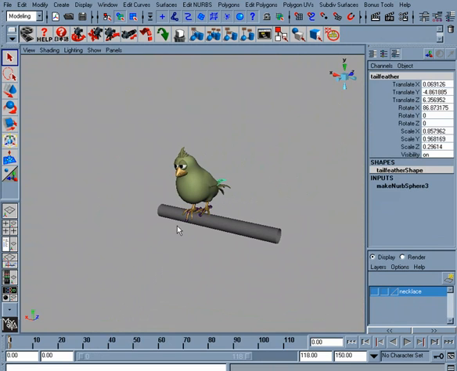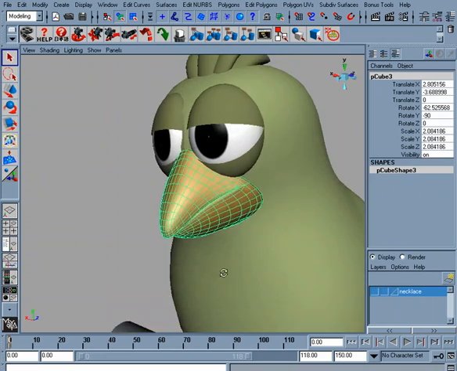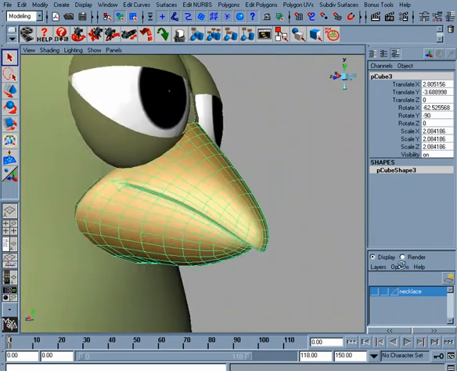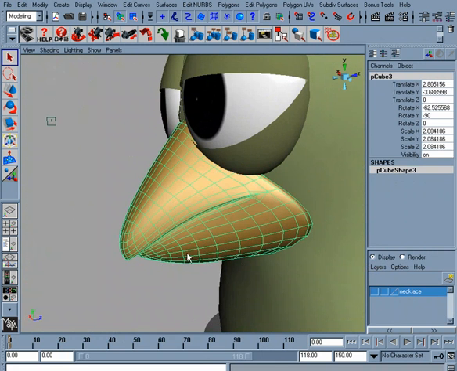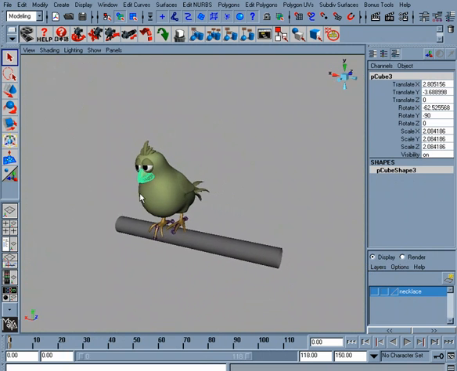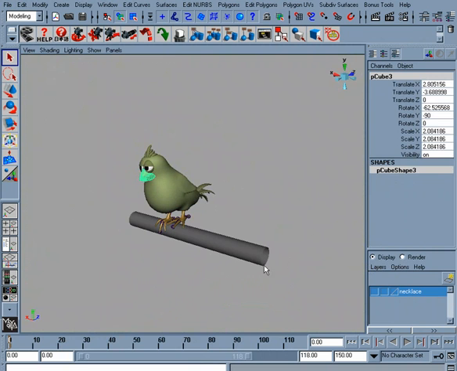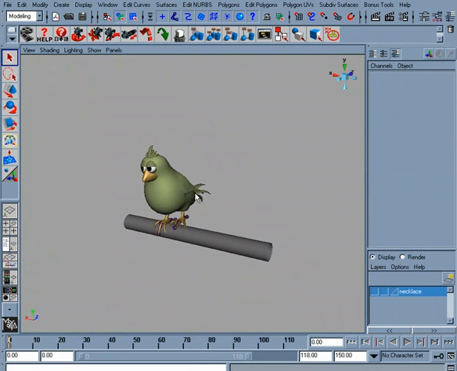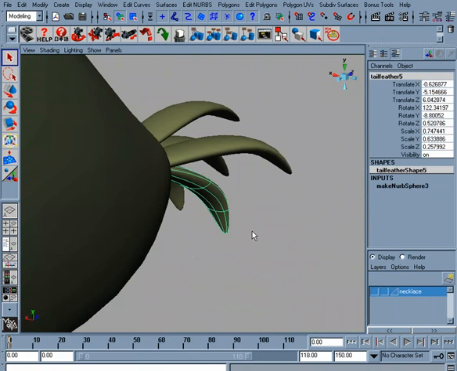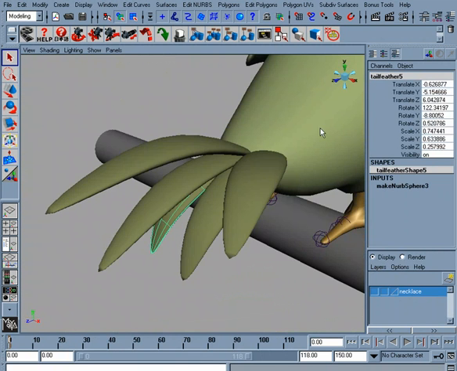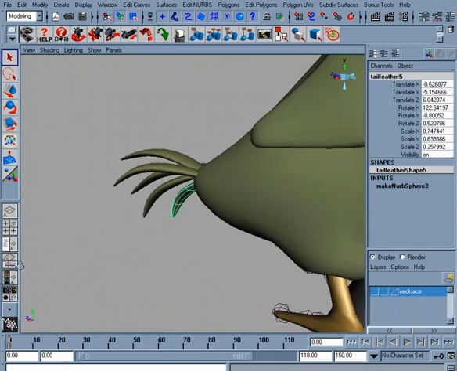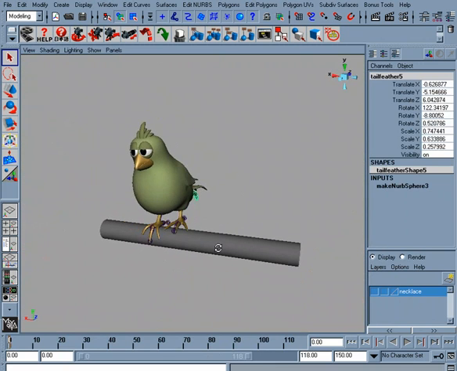Well, let me teach you a couple of quick shortcuts. If you have something selected, like let's say the beak, and you want to fit that to your screen, all you have to do is hit F, and your camera will pull in as tight as it can to fit that beak, or whatever is selected, into your screen. If you want to see everything in the scene, press A, and it will display everything. So a couple little tricks there. Again, F, A. And you can always hit the blue square. A couple useful things.